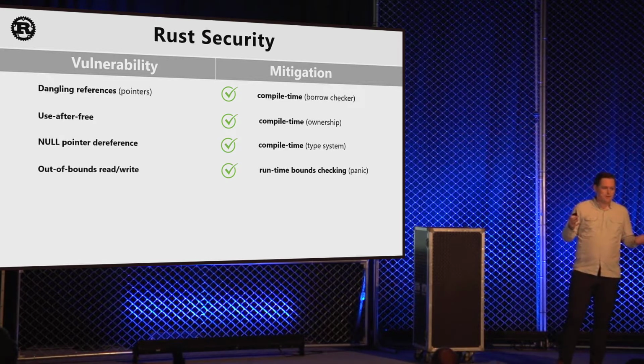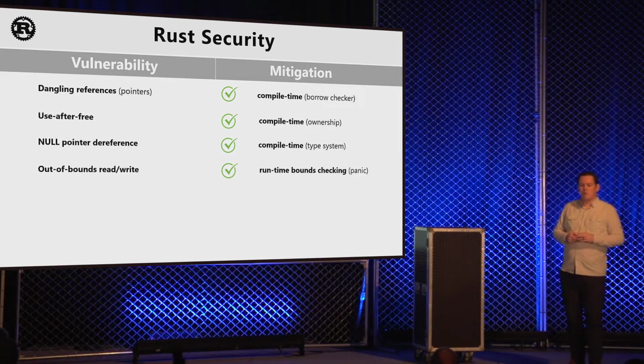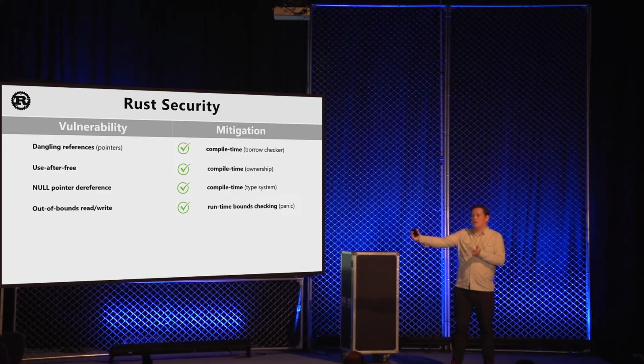The canonical example of security bugs: buffer overflows, overreads, out of bounds reads and writes. Rust handles this at runtime, and a lot of other languages also handle this at runtime. Java, C Sharp, those languages also handle it at runtime. And if you think about the problem, if you have a function where you're passing in a buffer that has a variable length, or a length that you don't know at compile time, this is the best you can do. So Rust can transform these vulnerabilities into a denial of service instead of a memory corruption. But there are also some techniques you can use with the Rust type system to write so-called panic-free code. A panic is what occurs in Rust when you try to access memory that's outside of a certain bound.